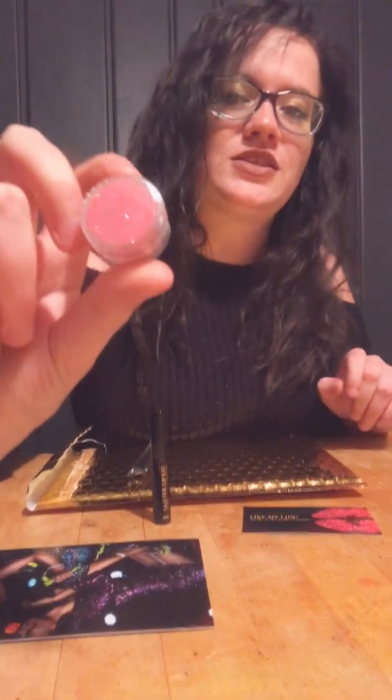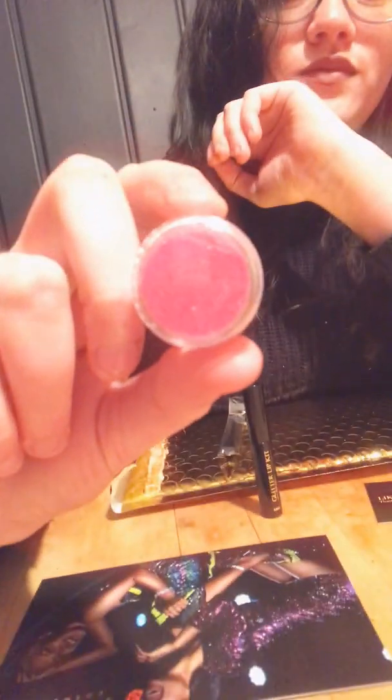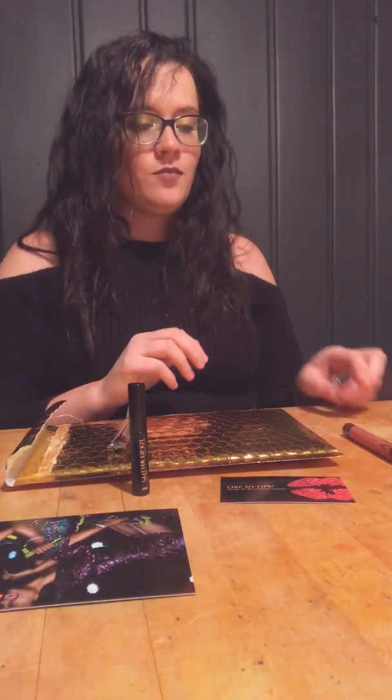It's a good thing you put the lipstick on before that. I know. So this is the color. Focus on this. There we go. It's pretty pink. This is more pink than what I'm used to.